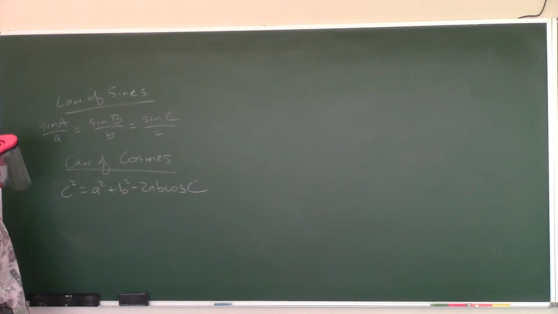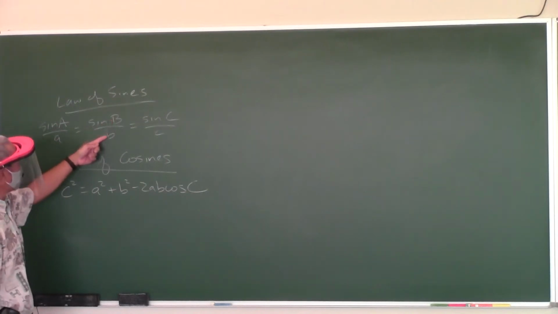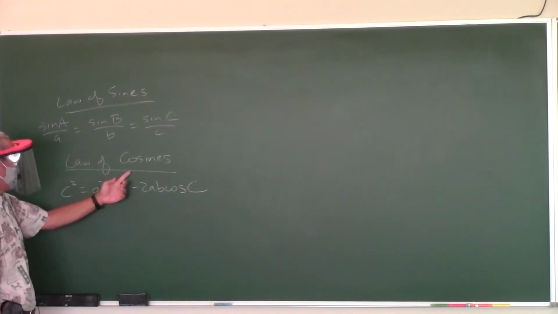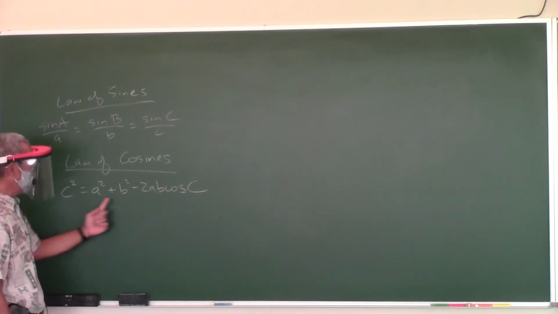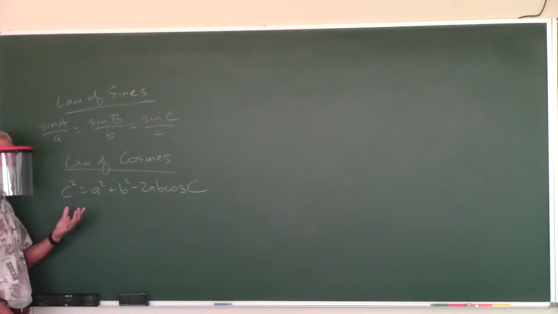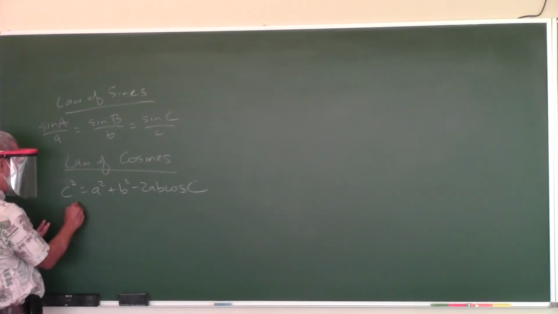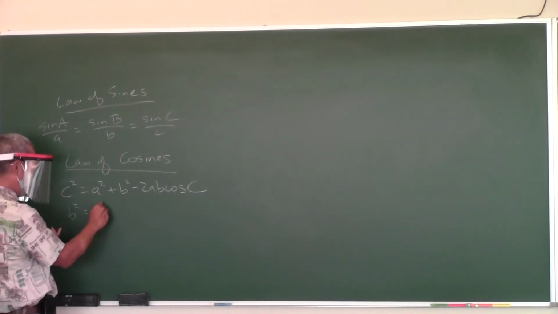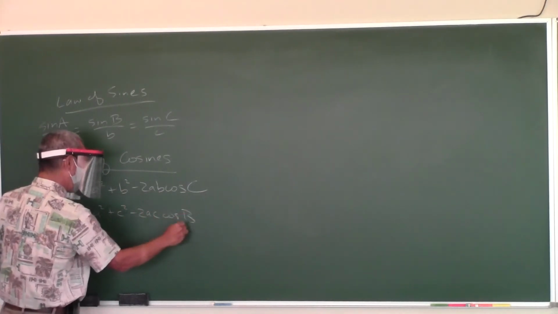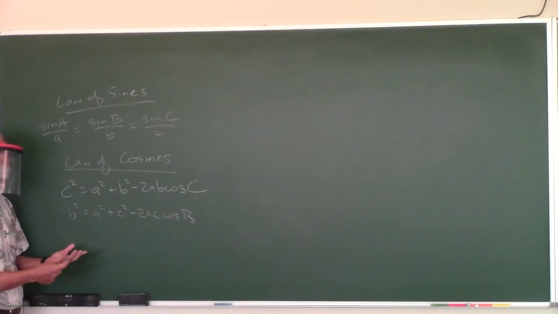It's easy to memorize these because look, angle A is opposite side A, B is opposite B, C is opposite C. How can you go wrong with that? And then the law of cosines, here's side C, there's angle C there, right? Now, you might have learned the other two forms of the law of cosines, but it really doesn't matter. Like, if you started with b squared, then b squared equals a squared plus c squared minus 2ac cosine b. See how these are opposite, and these are just the other two sides, right?